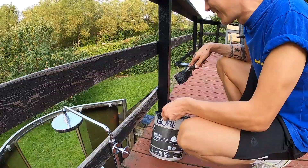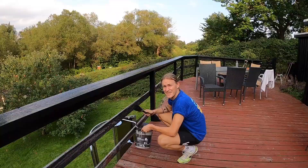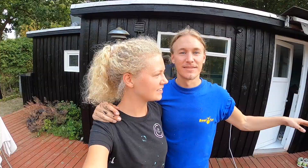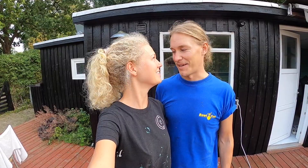Looking great! Slowly but steadily we're getting there. Spent all day plus yesterday on painting but it's starting to look like something. We still need the flooring out here, the deck - a lot more to paint. But as for today we have finished painting every single side of the house. Everything is painted except the panels we want to change over there and the deck. That's for another day.